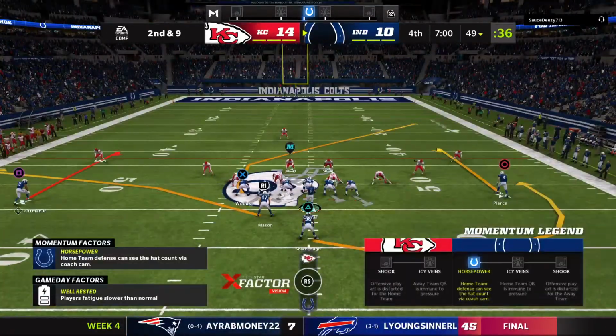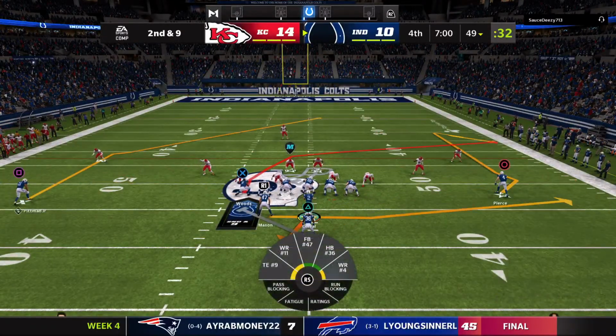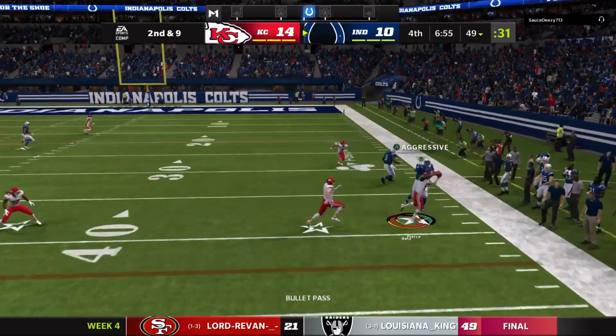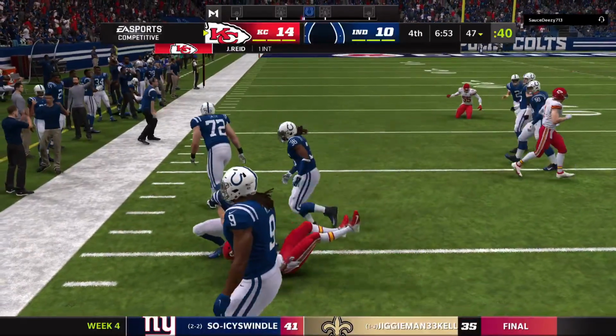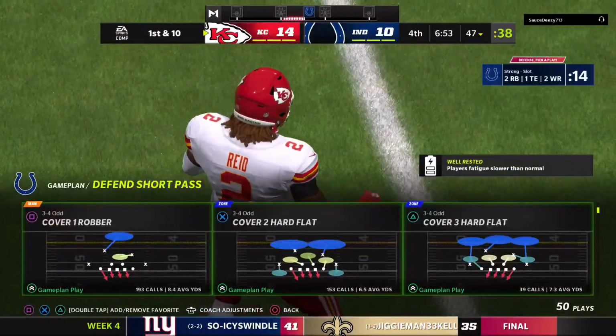2nd and 9. The play-action fake. They'll look to throw. Into double coverage, and it's intercepted. Picked up by Justin Reed. And the Chiefs are going to take possession here at their own 47-yard line.